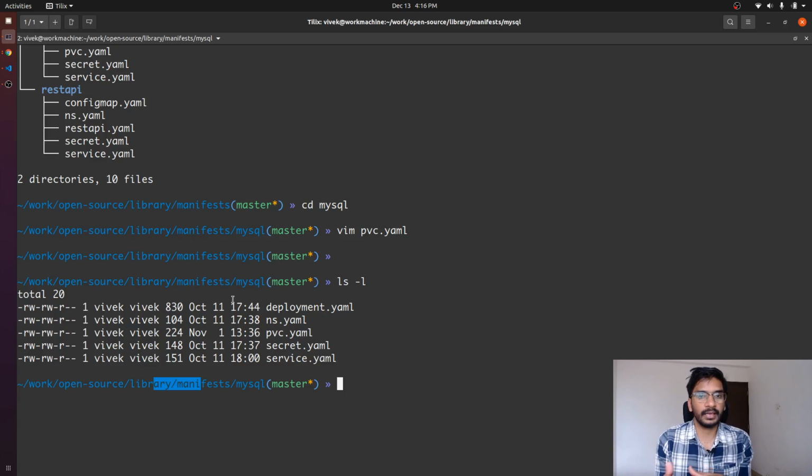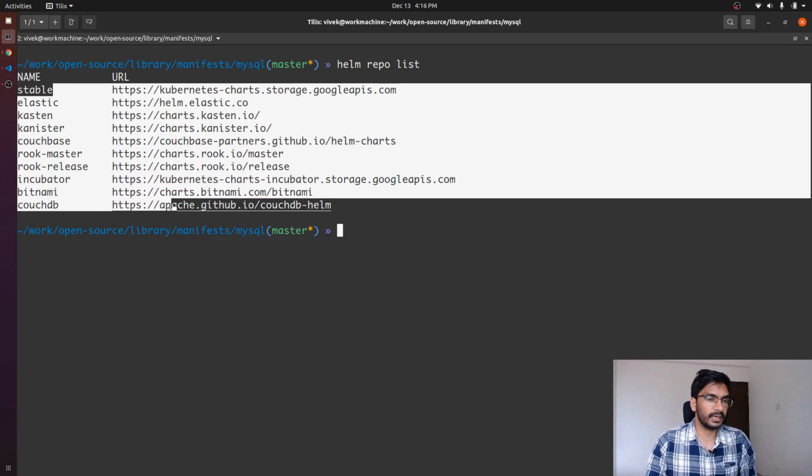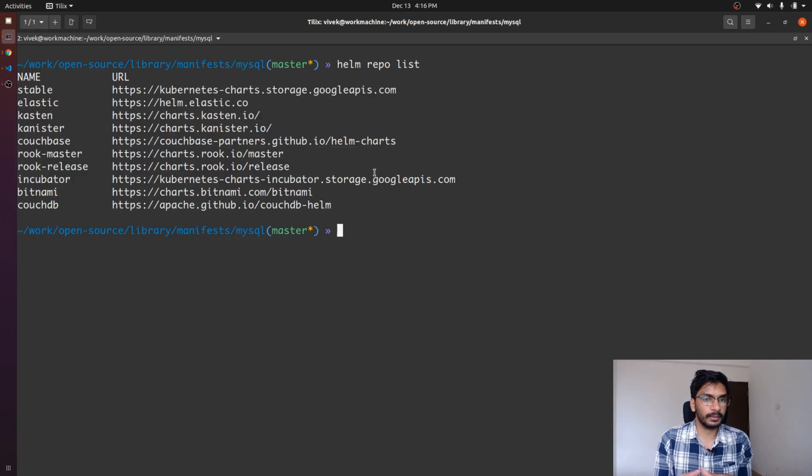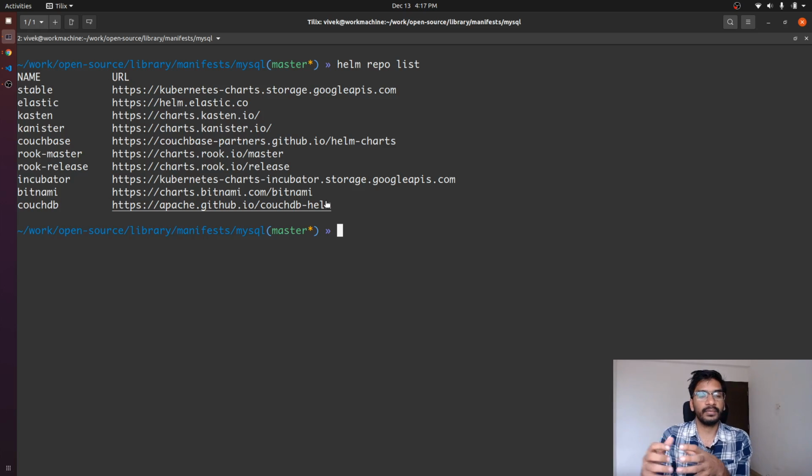To summarize, Helm is a package manager tool for Kubernetes that we can use to install any application, or we can search for applications on the available repositories. If I show you the repos, these are all the repos that are available in my installation as of now. If I want to search something, Helm is going to search for that application in all of these repos. If you have created a chart for your application, and your chart is hosted somewhere else in some other repo, we will have to add that repo so that that particular application would be discoverable. So this was pretty much it.